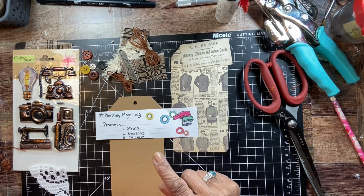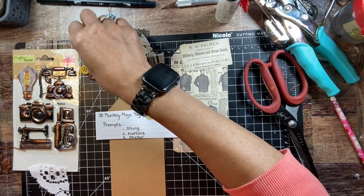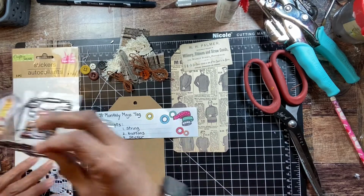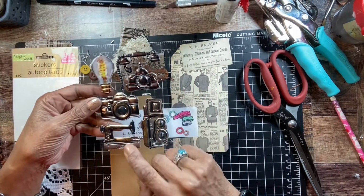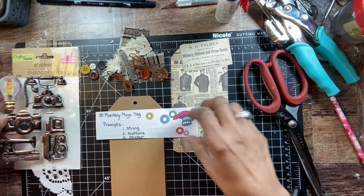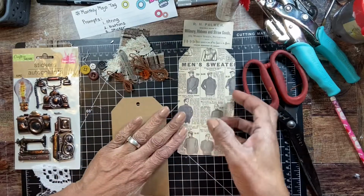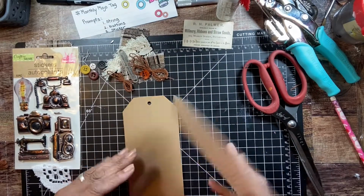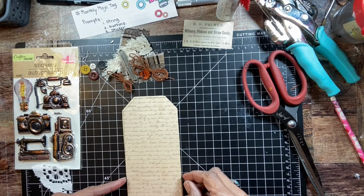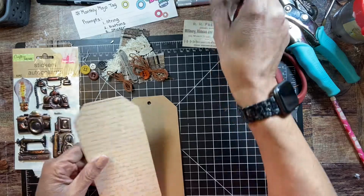The prompts are, you've got to use some string, some buttons, and a sticker. I saw this sewing machine sticker, and it kind of made me want to go vintage. So I got all my stuff out. Here's my tag. I found some vintage-like paper. I don't know if I want to use this side or this side. I think I'll use the busy side.